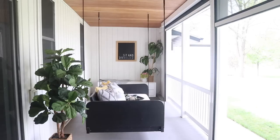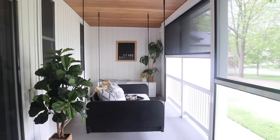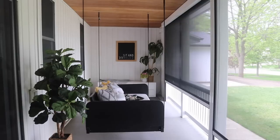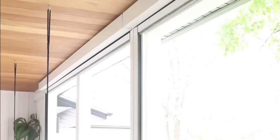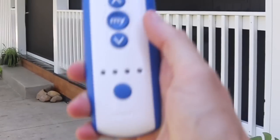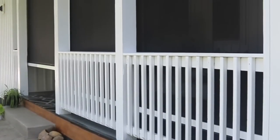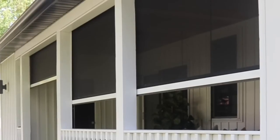Okay, without further ado, here is our fully fixed up porch with our beautiful new screens. Now if you've been following me a while you know I live in Minnesota and there are so many bugs throughout the summer — it gets really humid and hot here. These screens are going to make this porch so much more versatile. We'll be able to eat out here without yellow jackets landing in our food, sit out here in the evenings without mosquitoes biting us, and sleep on the bed swing which my daughter is looking forward to so much. The coolest thing about these screens is you can stop them at any height — all you need to do is use the remote. The remote comes with multiple channels and we had two separate screens installed, one on channel one and the other on channel two. With a press of a button you're able to move your screens up and down.